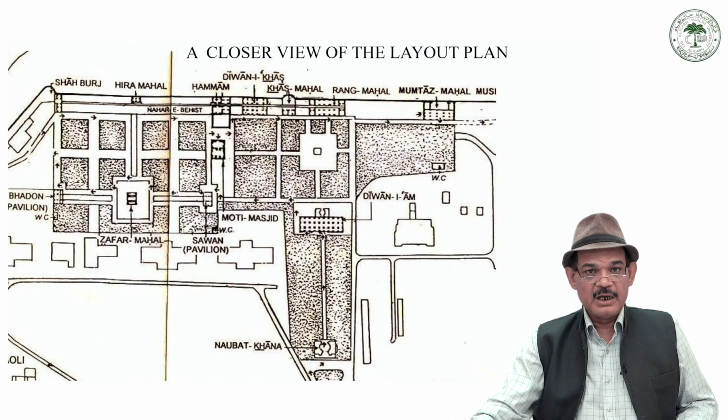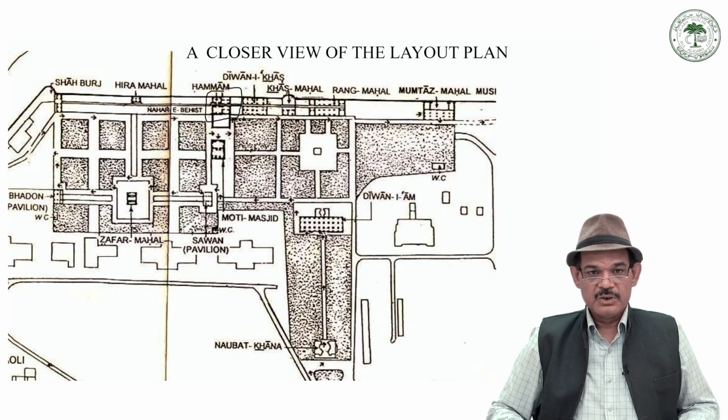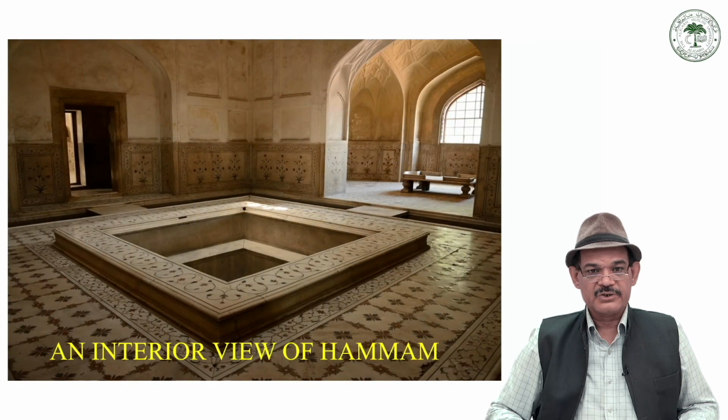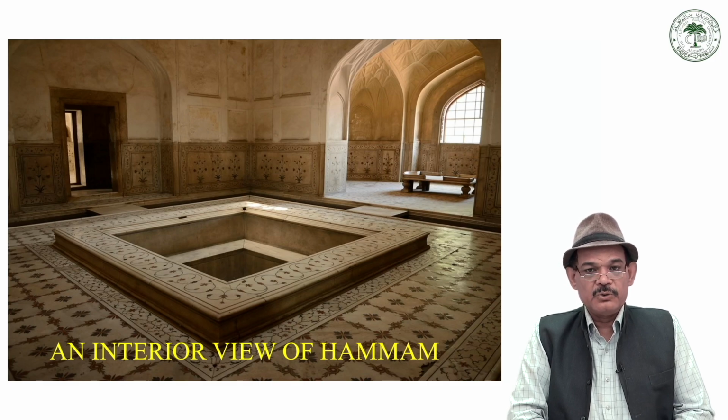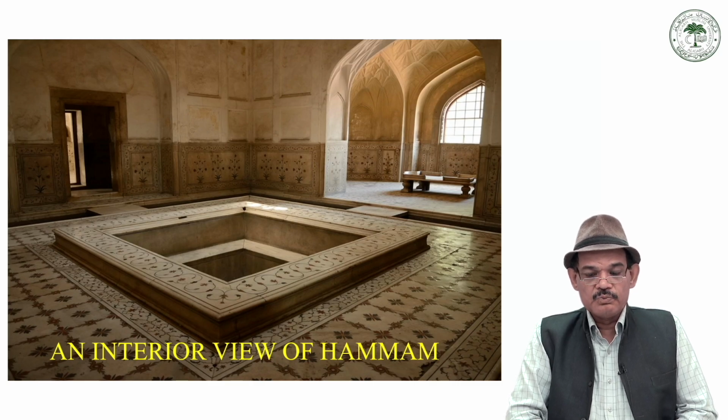After the Diwan-e Khas, on its northern side, there is a structure that is a hammam. This hammam is known as the Shahi Hammam. It is separated from the Diwan-e Khas by corridors. Corridors were used for movement, and at the entrance we have two flanking rooms, and beyond that we enter the hammam.